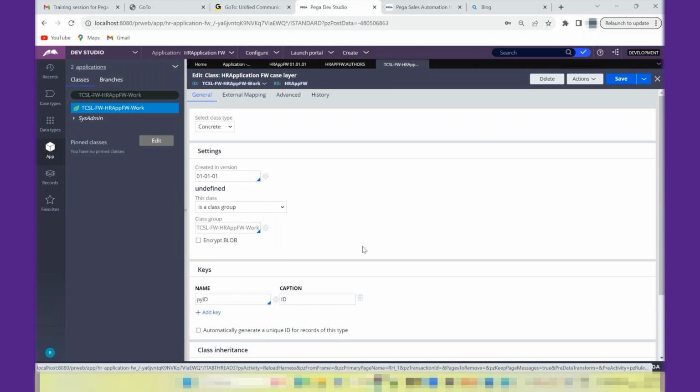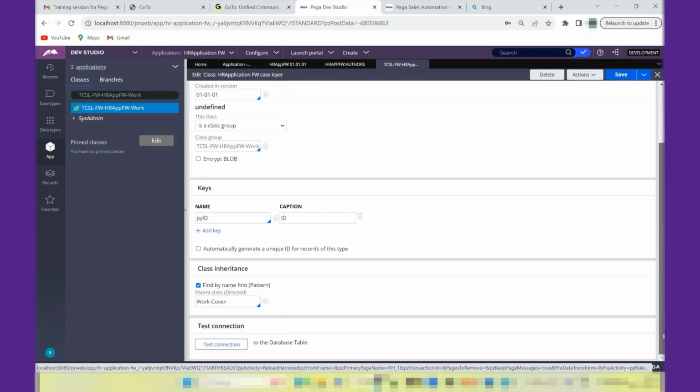Once you update the class groups, the tables are mapped to a different thing, and then once the tables are mapped to different classes, the instances that you start creating will be going into a separate, different table, which is not expected. So that is the reason we should be cautious of not changing anything when switching between is a class group, does not belongs to a class group, and belongs to a class group, in order to avoid the issues that it raises. All right, moving on to this inheritance concept.